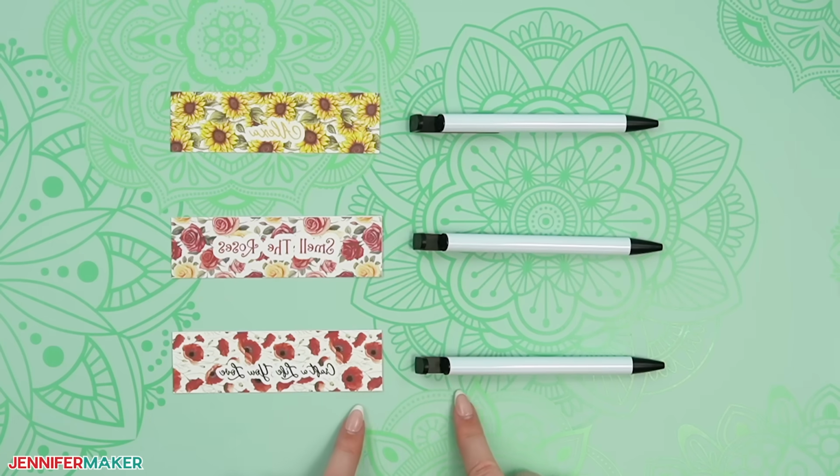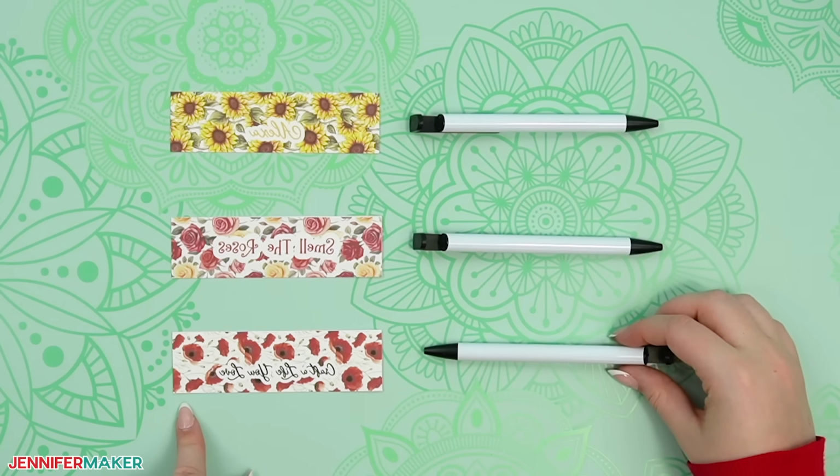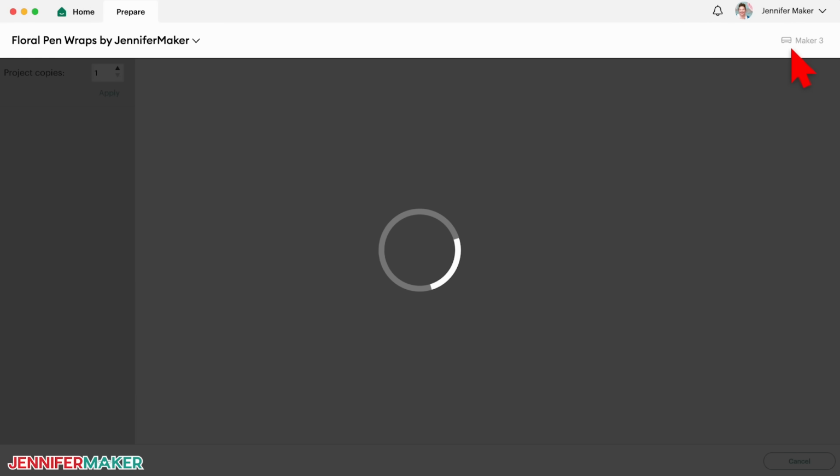When the design prints in mirror image, the text will be flipped, but don't let this confuse you. Just flip the pen barrel too and place it with the clip end on the right. When you're happy with your designs, check that the correct machine is selected in the top corner and then click Make. If you're prompted, click On Mat.